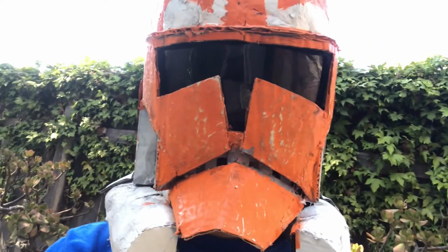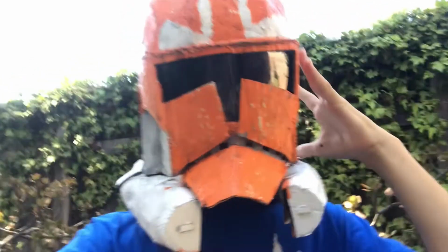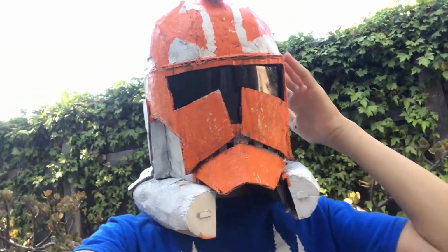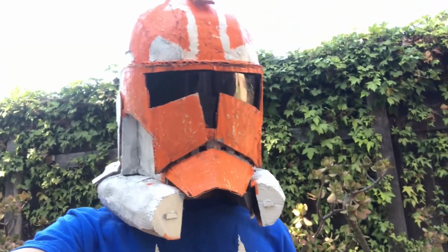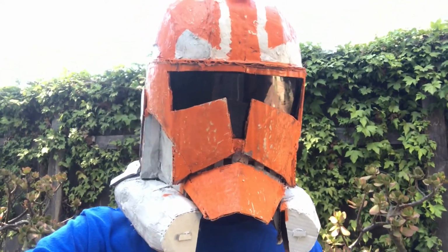It took me about like 3 days to make this. I really like it. I think it's a little bit long, as you can see. Kind of looks like too long. Other than that, I really like it. I like the weathering, I like the sanding, everything. So I recommend that you guys try this.